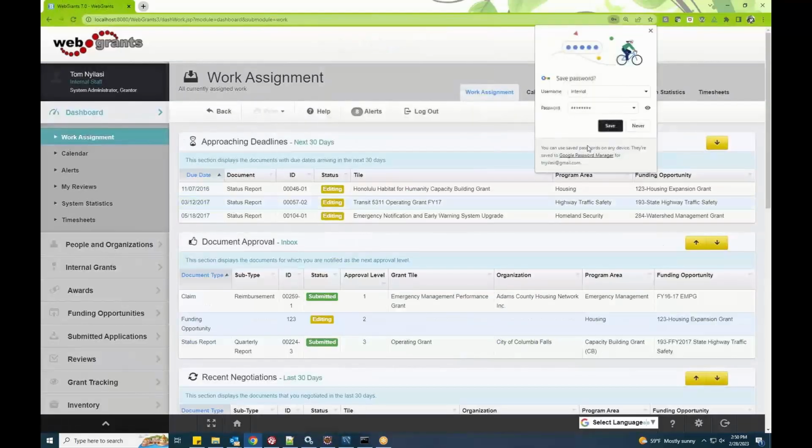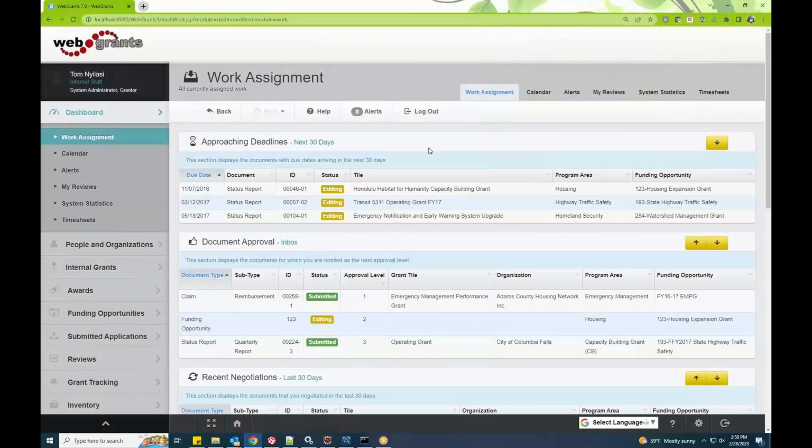So when we log in, the first thing that we see is the dashboard. And from the dashboard, you will see the various information that has been routed to you personally, or important deadlines and due dates that are coming up that you should be aware of. Before I describe the dashboard, I'm going to describe the overall screen layout. All of the various screens in the system follow the same basic layout.